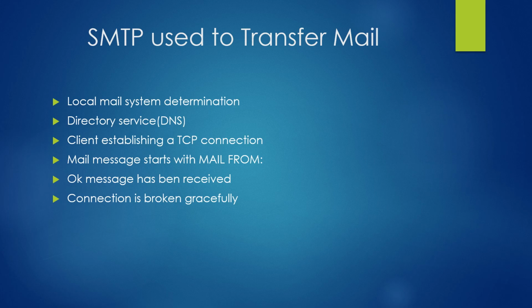The server then has two options. It can either send the 250 indicating that the recipient exists on its system, or it can send the 550 recipient not here, which will result in the message not being sent by the client. Once the OK message has been received by the client, it sends DATA, which is actually the header of the mail message. Following this, the server should send a 354 ready for mail, indicating that it is now ready for the body of the mail.